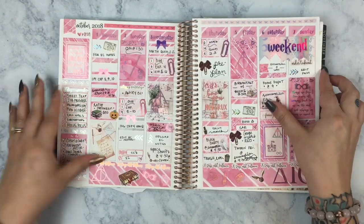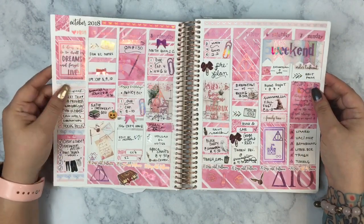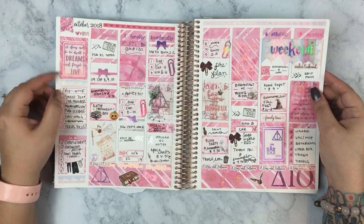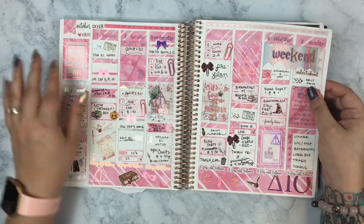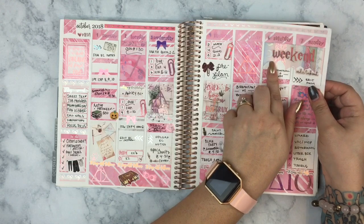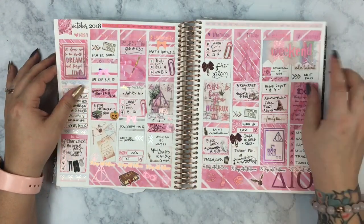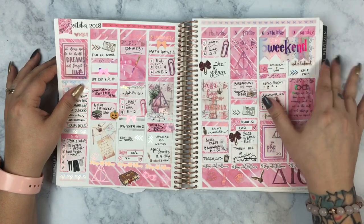Oh, we got takeout. That's a Cozy Paper Co sticker. Oh, I love this washi weekend banner too. I used my favorite, hello meow. I used my favorite washi from Simply Gilded, the cotton candy. And my favorite moons, that's the Galaxy 3.0 moons, but they look a lot like cotton candy. And this adorable pink glitter washi, and the Galaxy Twinkly Twilight, whatever it's called.